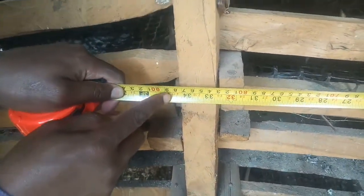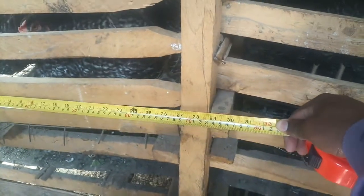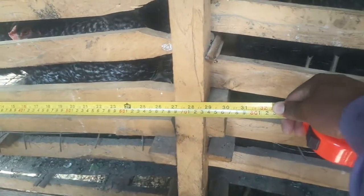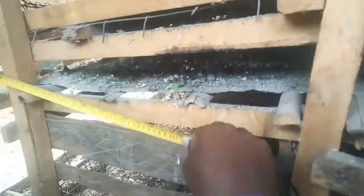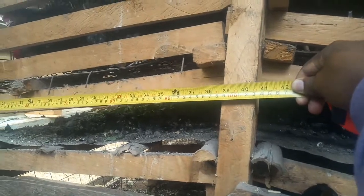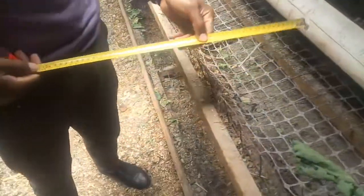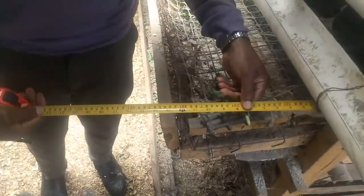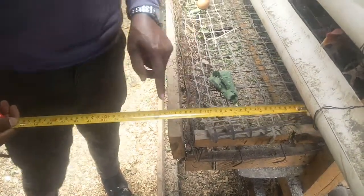The width of the cage is about 4 inches. And the second part — the part facing the other side — the width is around 28 inches. So as you can see, they are not equal. The whole width from the egg collecting tray to where the cage ends is around 40 inches. So the difference is around one foot for the egg collecting tray. As you can see, the difference there is one foot — that's the difference for the egg collecting parts.